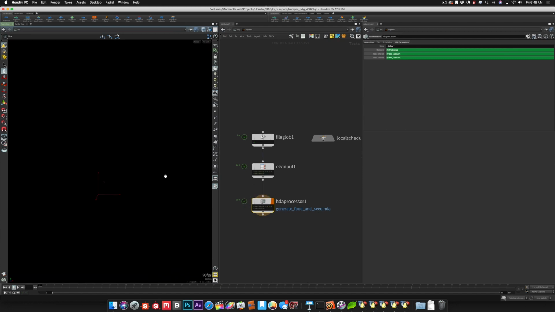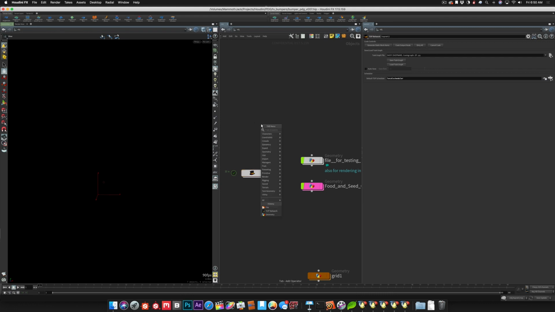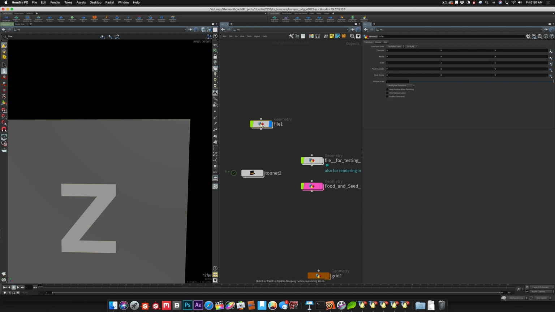While we're here, let me show you a neat little trick. If you look at the scene view right now, there's nothing being displayed. So far what I've been doing is going here and saying view task output, which launches a geometry viewer and loads up the results. It would be nice if we had some type of visualizer, and there's an easy way of doing this. Go back up to the object level, and I'm just going to drop down a file SOP. So there's the object, and I'm going to dive inside it.